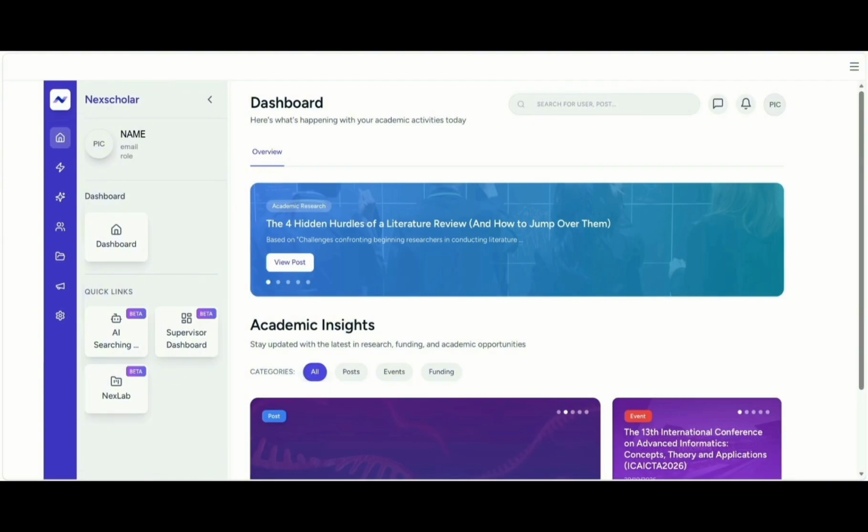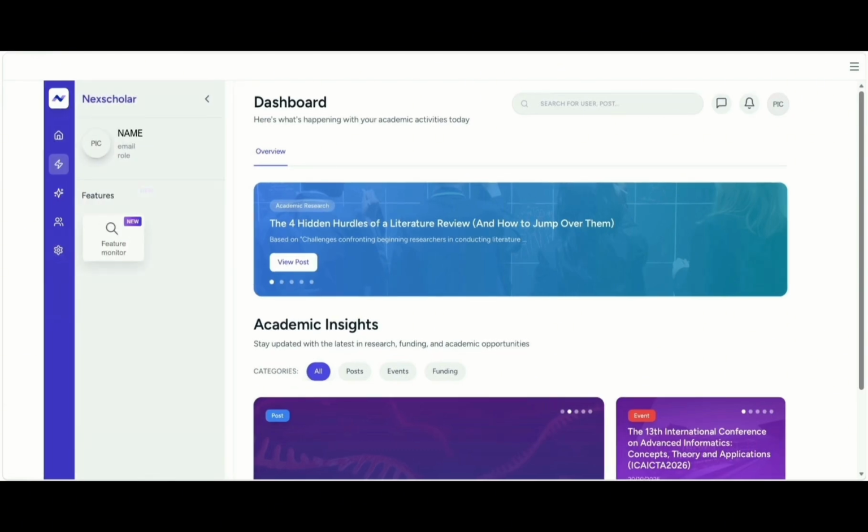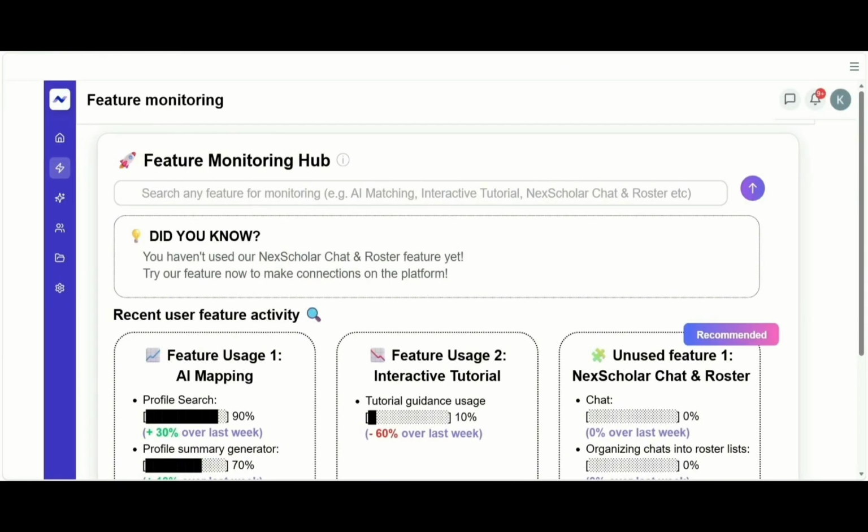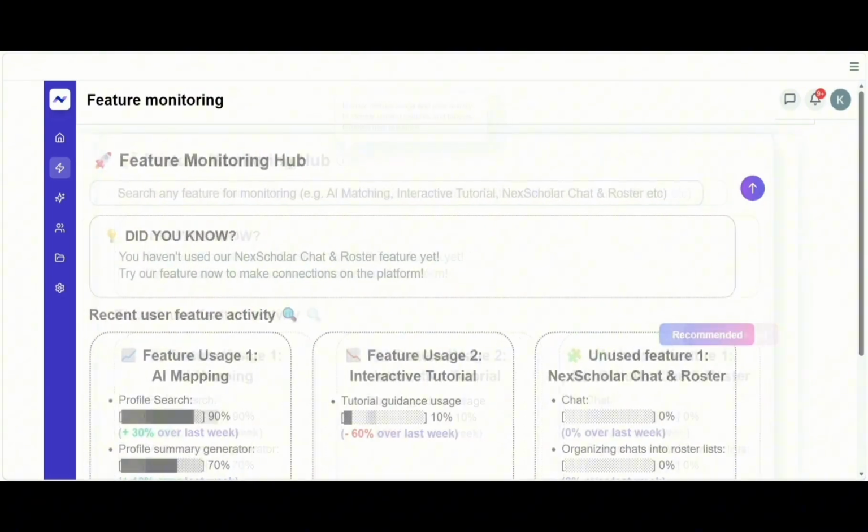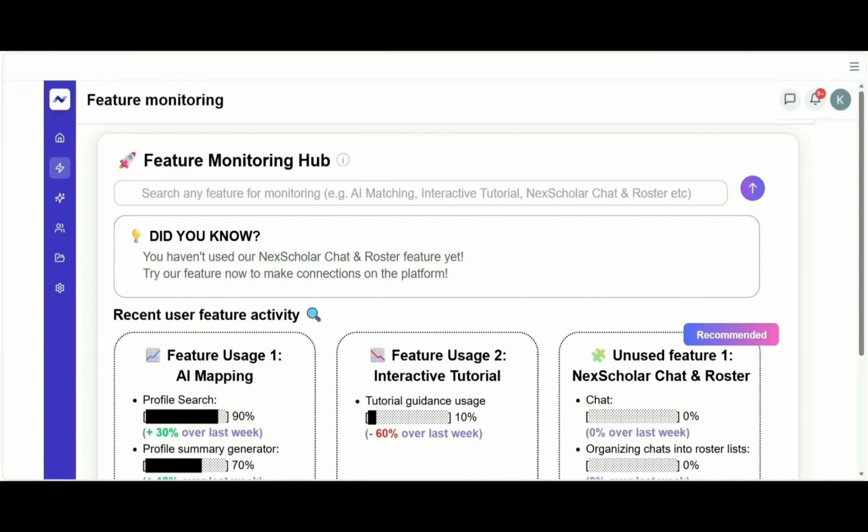So after the tooltips for both AI matching lecturer and student view and online discovery, now we move on to our feature monitor. First, we can see in our lightning icon, we have our feature monitor, and you can see the tooltip here. It also gives instructions of what the feature is and how we can use it.